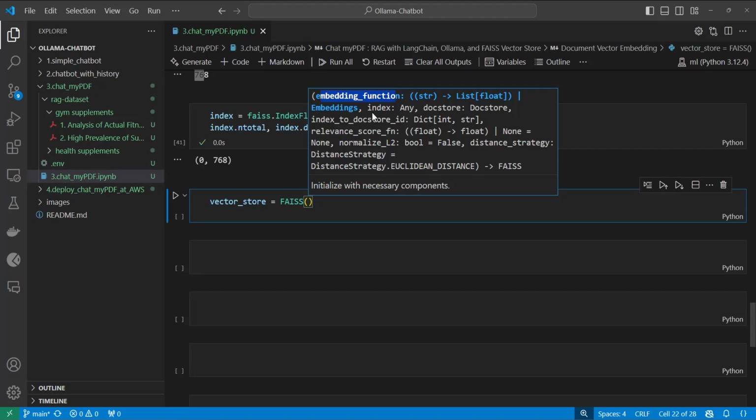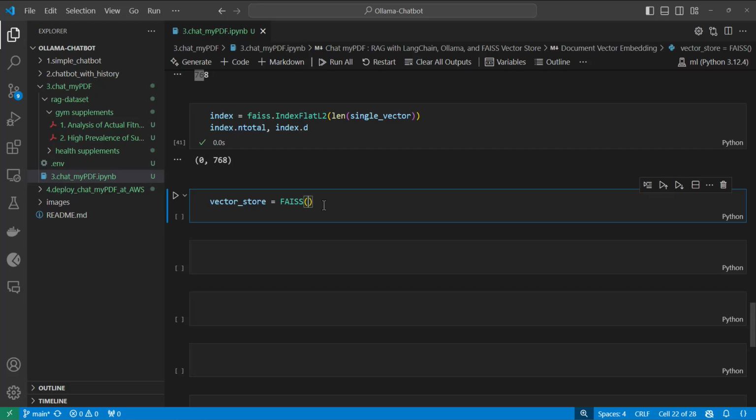Thereafter, you have to provide the index, which we created previously, and then the docstore where you are going to store your documents. We are going to store our documents in memory itself. That is why we had imported the in-memory docstore.